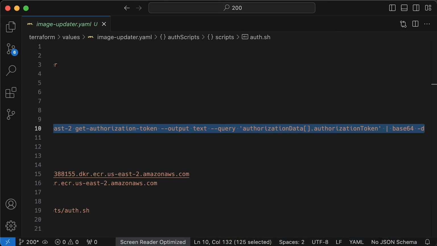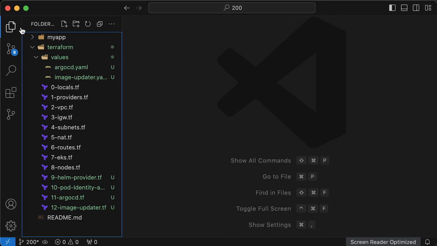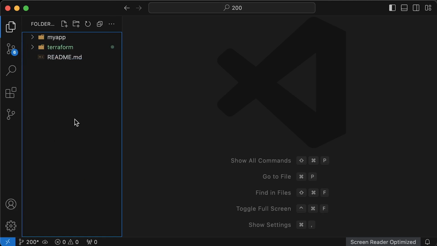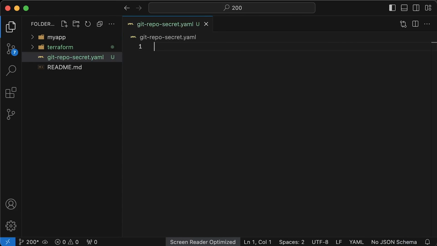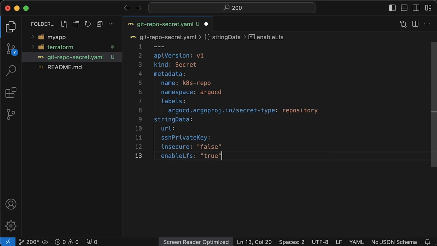The next step is to authorize ArgoCD deployed in Kubernetes to clone that repo. For that, we need to create a Kubernetes secret that contains the private key that we just generated. Well, there are many ways to securely store those secrets. For example, in the previous lesson, I showed how to use sealed secrets and store those sealed secrets in Git repositories. In this lesson, I'll create that secret locally and apply it without storing it in Git.